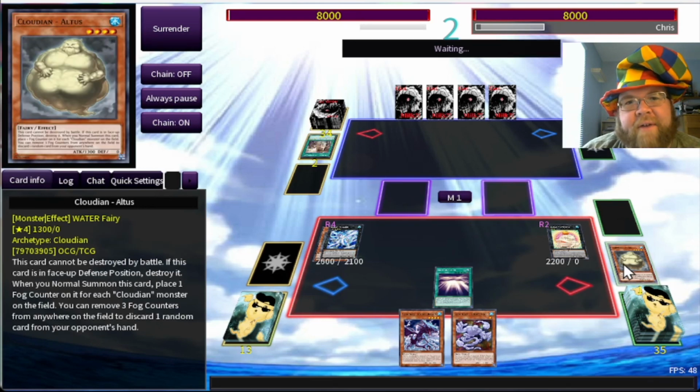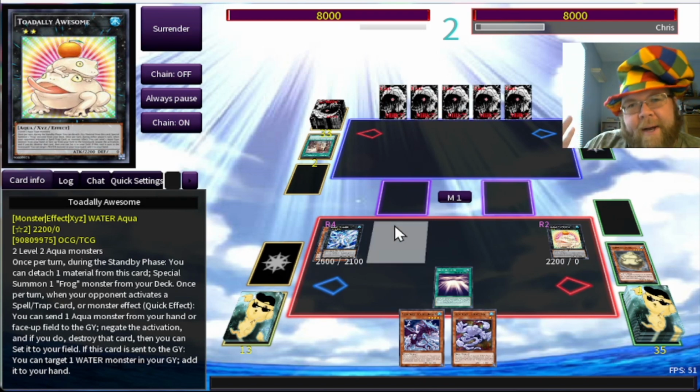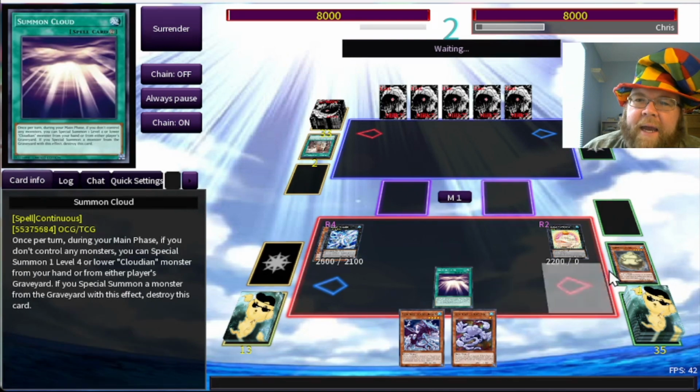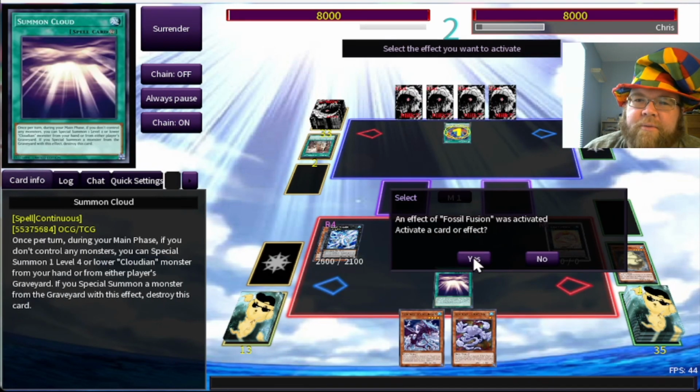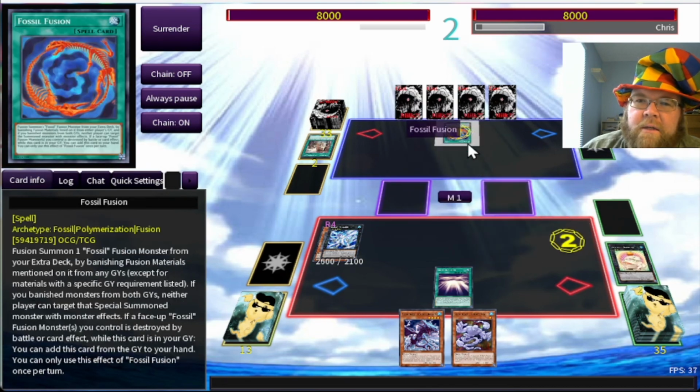At the very least, we have an extra body on the board so that when we do normal summon a monster, that monster will get lots of counters. Like if I get Turbulence next turn, I can bring back Altus. I can summon out Storm Dragon.